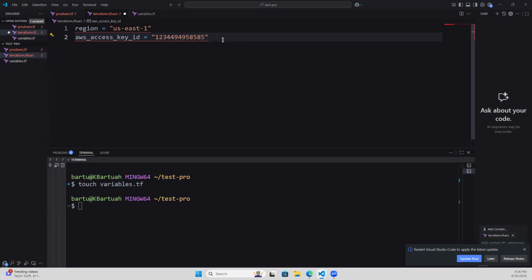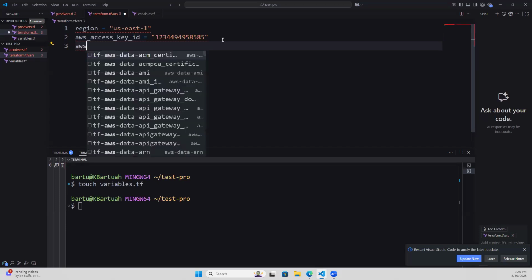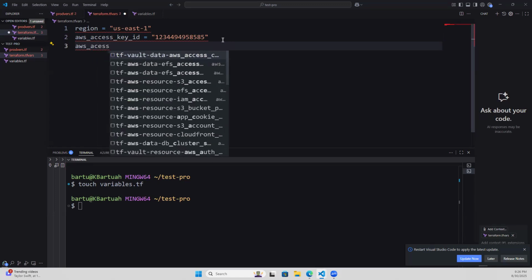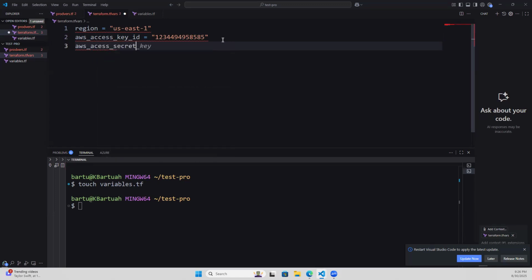And then I come here, I say AWS access secret key. And then give me this. It's indented 8.